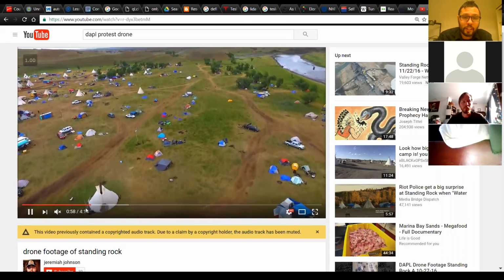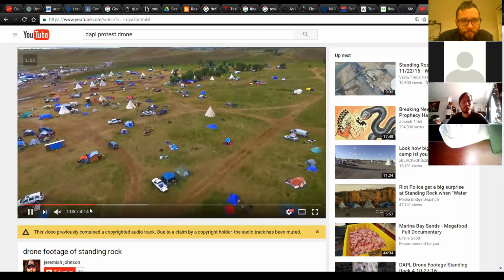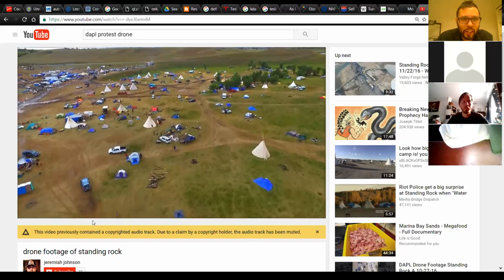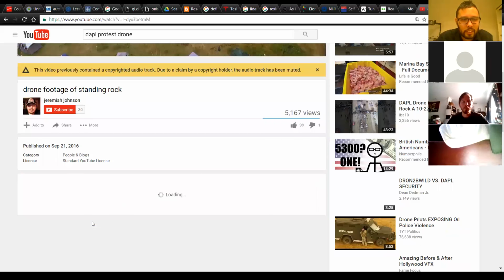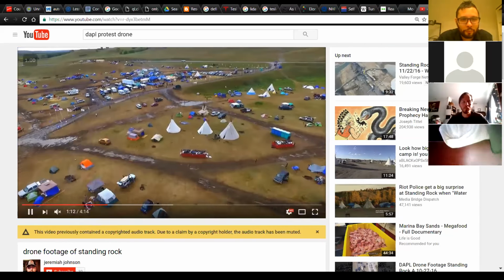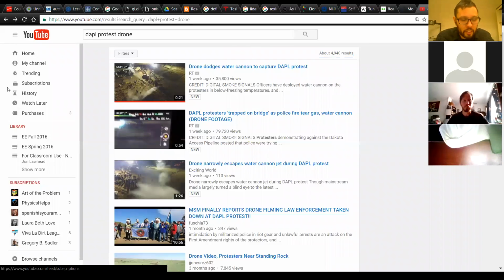These drones are also really easy to pick out of the sky. You just need to swipe them out of the sky. So I know that there's been drones at Standing Rock that have been shot out of the sky by the police. It's not the easiest thing to do. This is from a few months ago. So having access to these drones is important for this kind of citizen journalism. If you don't have access to these drones for like $100 where you can do this kind of thing, the next best option is something like a helicopter, which requires a much bigger set of resources to operate.